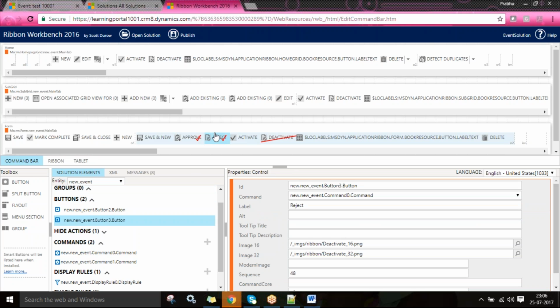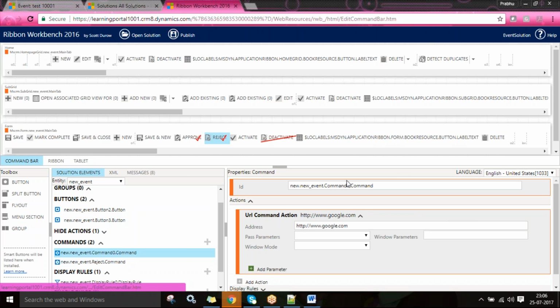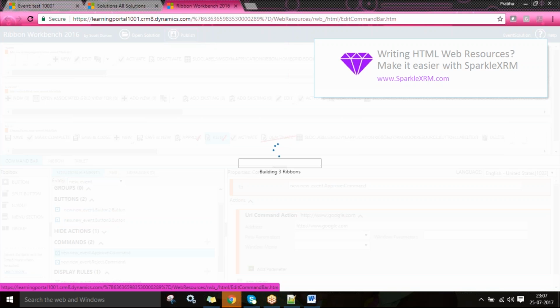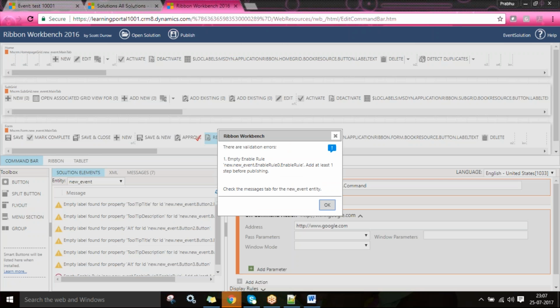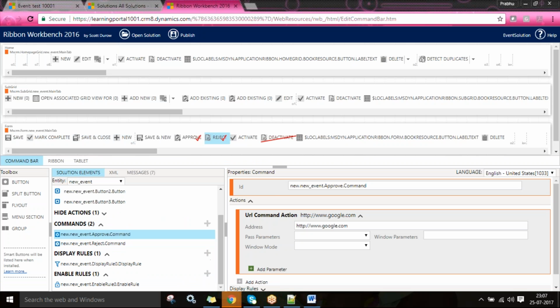Now we are going to bind this rule for the reject. This is for accept, this is for approve, and this is for reject. If you are confused, you can change the command name as well. Now let's publish the customization. There is an empty enable rule, because we just created one enable rule and left.